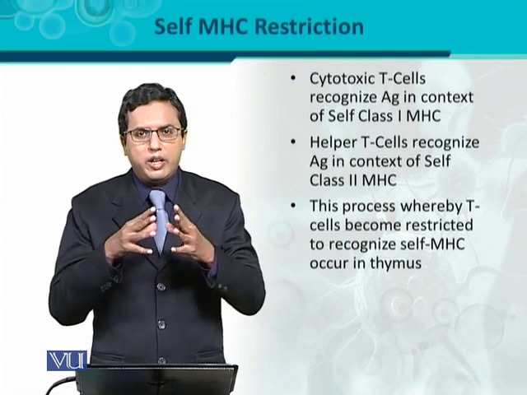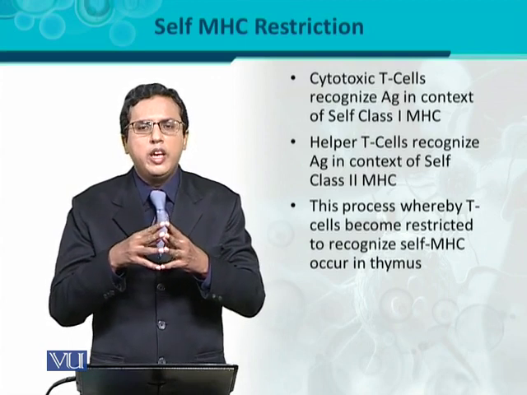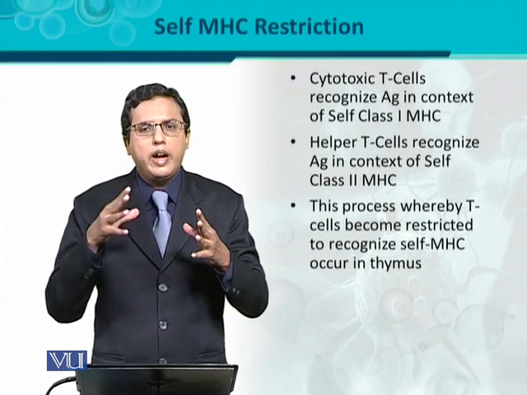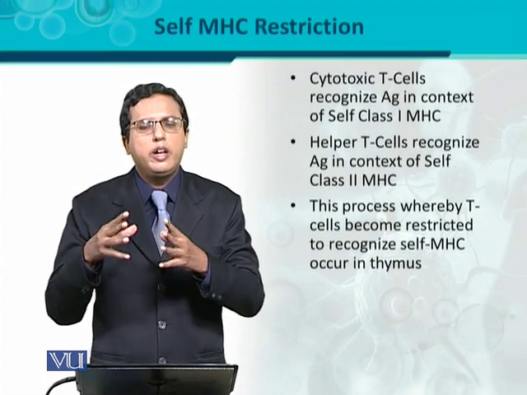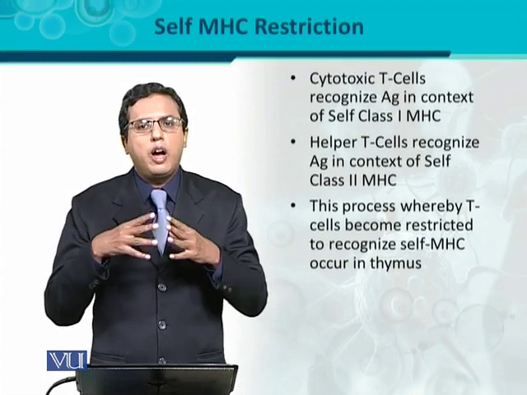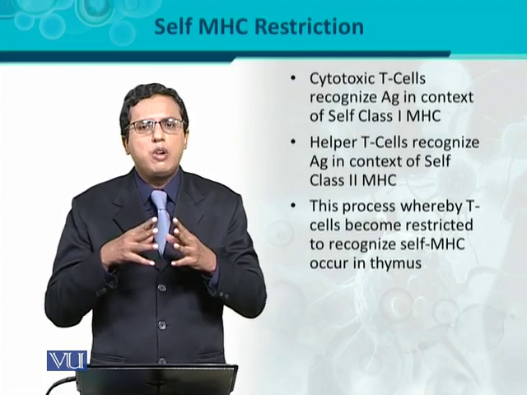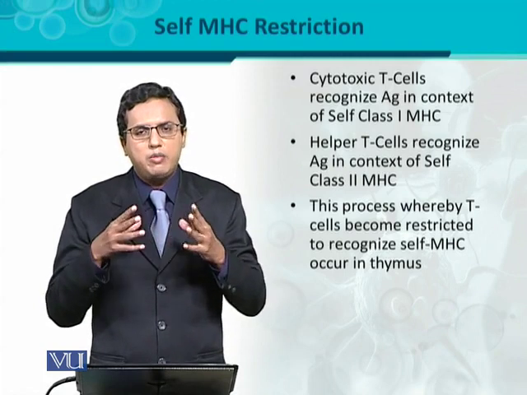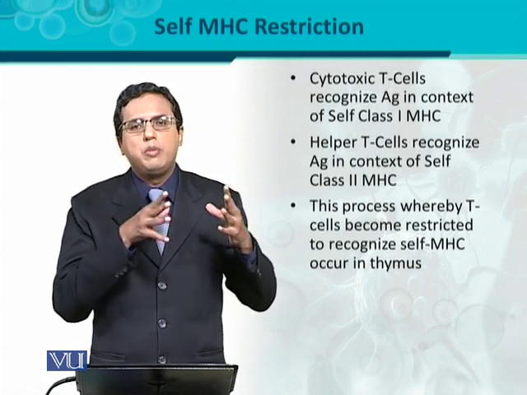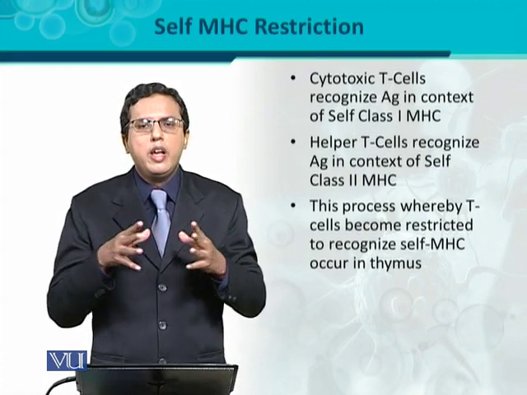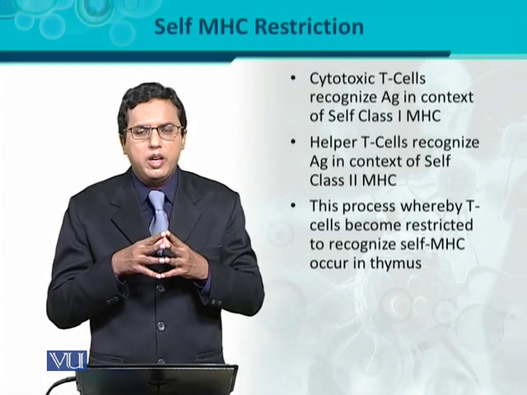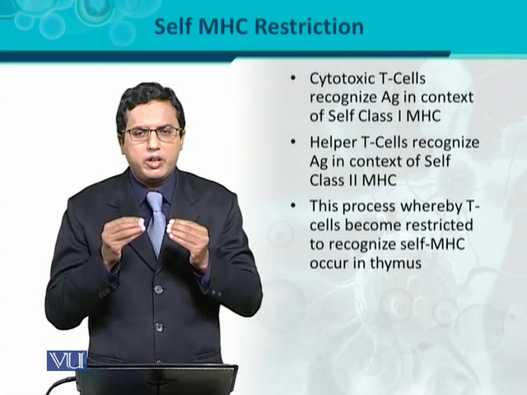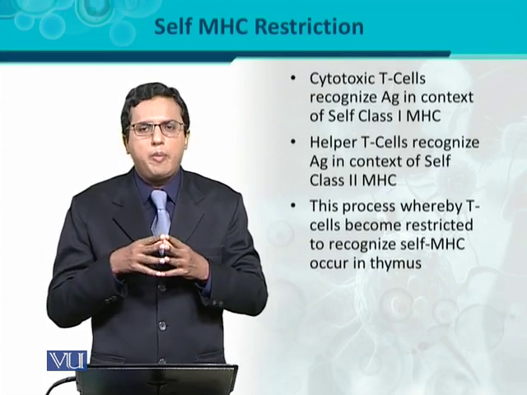So in cell-to-cell interaction and cell-mediated immune response, for the recognition of antigen by the T cell receptor, it is mandatory that the antigen be associated with self-MHC. It can be class 1 MHC or class 2 MHC, according to the nature of the antigen, and that's why an appropriate immune response would be generated. Otherwise, there would not be an appropriate immune response. That's why this phenomenon of self-MHC restriction is very important regarding the production of an appropriate immune response.